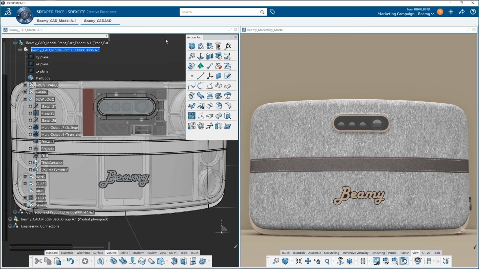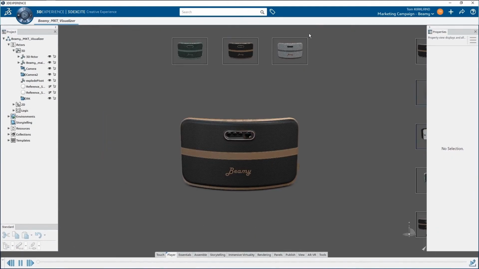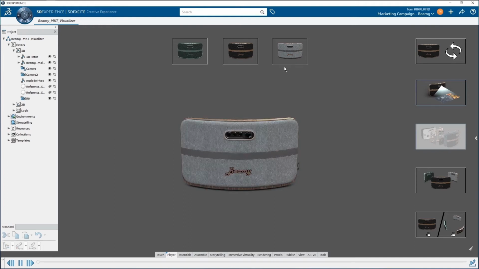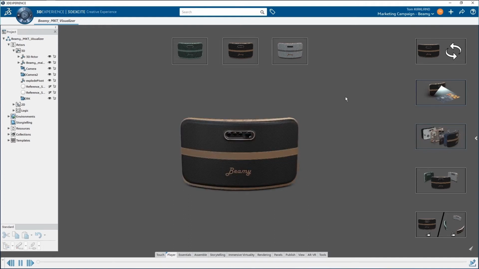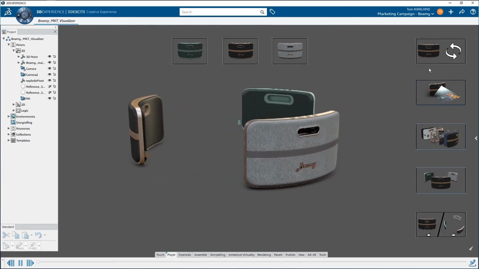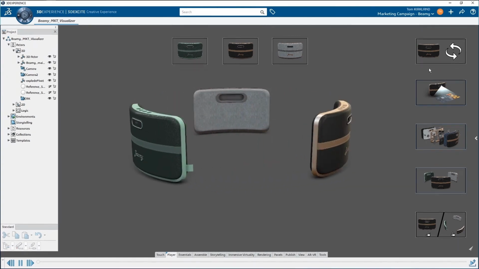Everything that he's done in the past is already set up, so there's no need to redo any additional work. The data prep, materials, lighting, and staging all account for any kind of product updates, so there's no extra work there either. If we take a look at the interactive experience we saw earlier, those assets have already been updated as well. Since this is a real-time experience, meaning it runs in real time with no image rendering required, there is no additional work that needs to be done. The experience just continues to update as the product changes and matures.